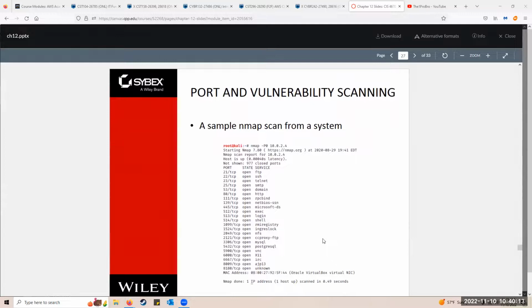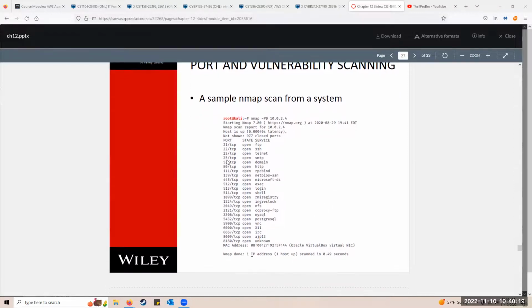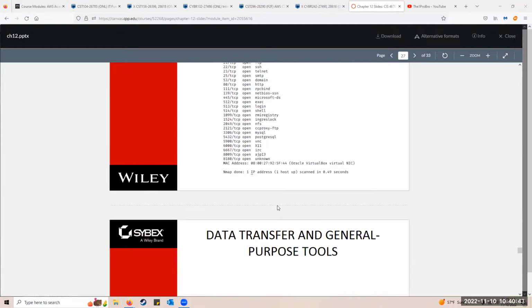Port and vulnerability scanning. So here they are basically looking at Nmap. We've talked about Nmap previously. It should be kind of a review. Just a quick note here, if you ever pull up an Nmap scan and you see all of these ports open, you really need to scratch your head and go, why am I seeing all these ports open? What is on this box? What is this box doing? Because that's a telltale sign that you need to dig deeper and find out the purpose of this server or this device.